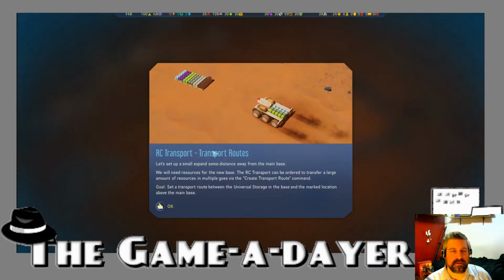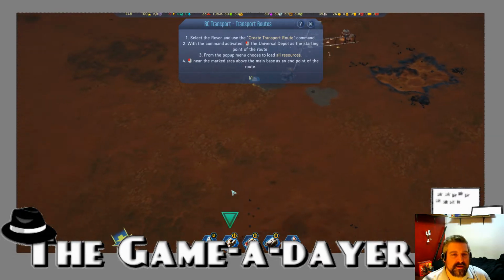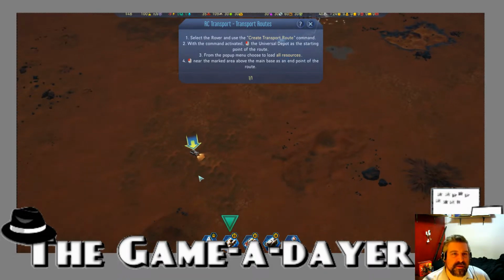Let's set up a small expand some distance away from the main base. We will need resources for the new base. The RC transport can be ordered to transfer a large amount of resources in multiple goes via the create transport route command. Interesting. So it's sort of like mapping a program. Select the rover and use the create transport route command. With the command activated, left click on the Universal Depot as a starting point.